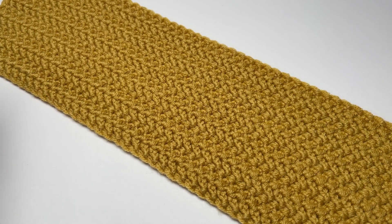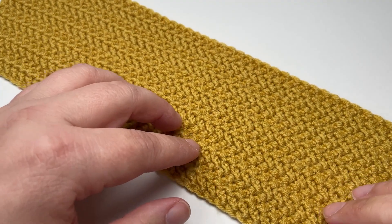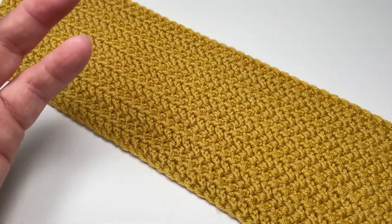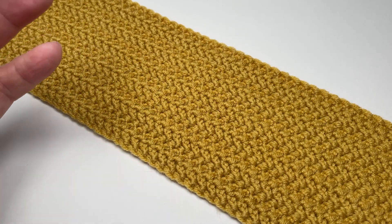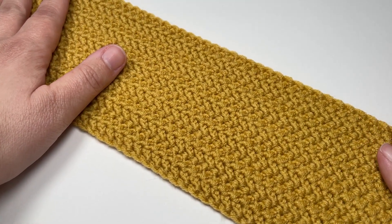And that's how you crochet the herringbone double crochet. You could combine rows of this with single crochets, with double crochets, or with some camel stitch to give a bit of interest — let your imagination go wild and have some fun. I really hope you've enjoyed this tutorial. If you have, I'd love it if you'd give me a thumbs up, and I will see you again for another video soon.